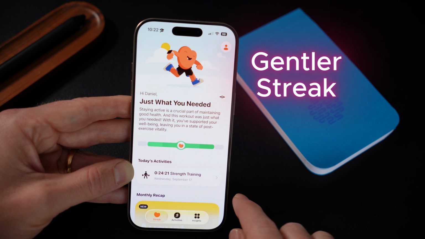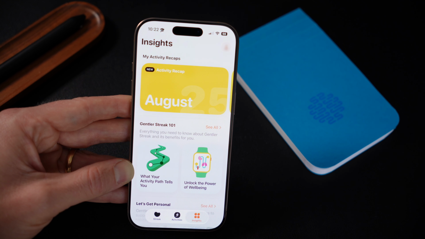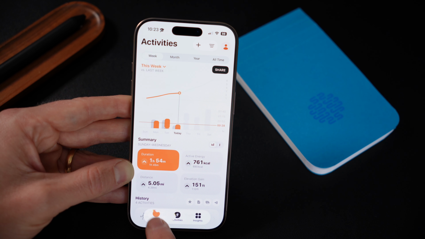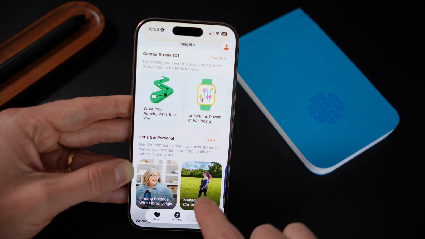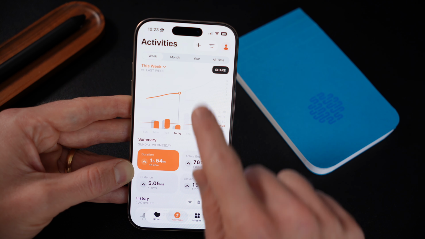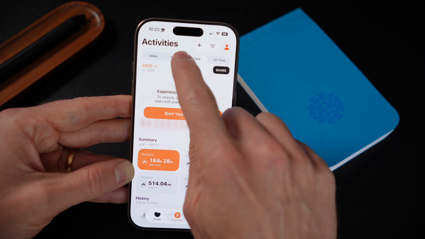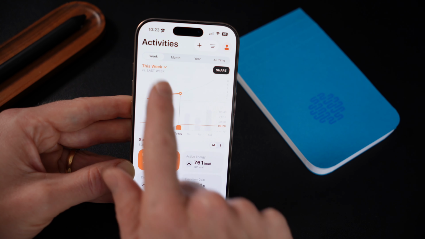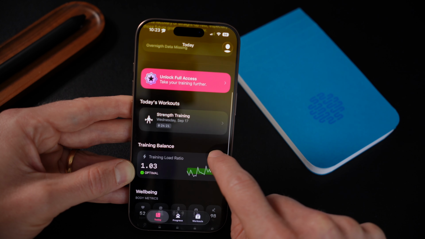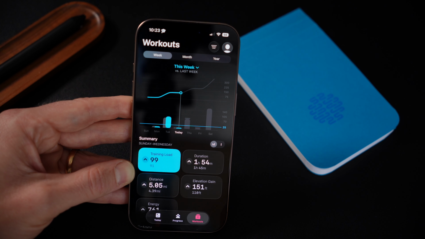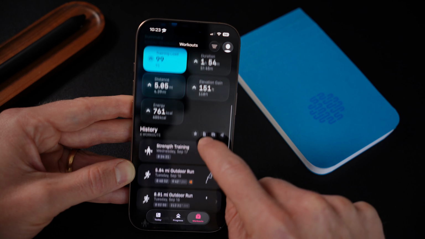Much like Todoist, Gentler Streak has been rewritten to take advantage of liquid glass. A new liquid tab bar menu lets you jump between the three main sections of the app. Tapping into a new section produces a delightful bubble animation. Metrics within the app are slightly rounded, and moving between timeframes within the Activities section also utilizes the new liquid glass bubble effect. If you're more of a weekend warrior athlete, be sure to check out The Outsiders, a new app from the creators of Gentler Streak that helps athletes manage their training load and recovery. I hope to do a more thorough rundown of The Outsiders in a future video.